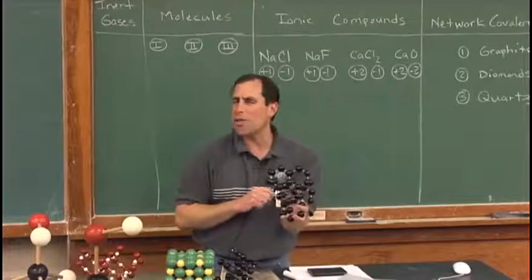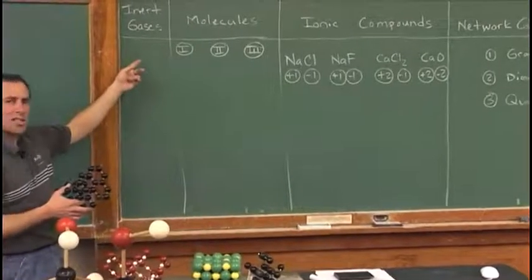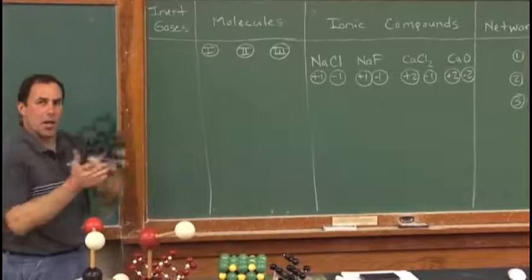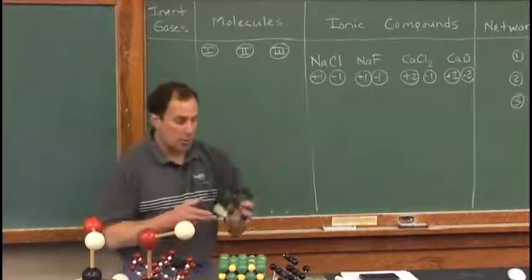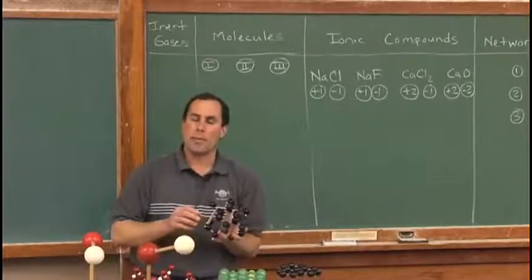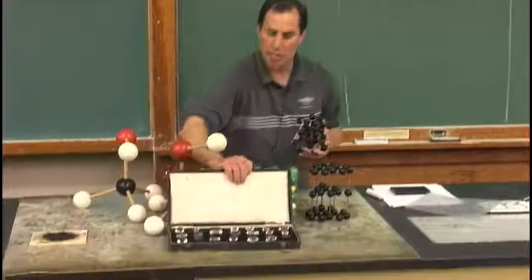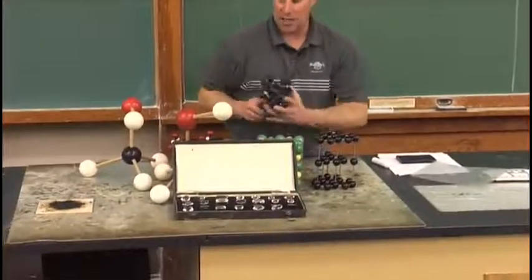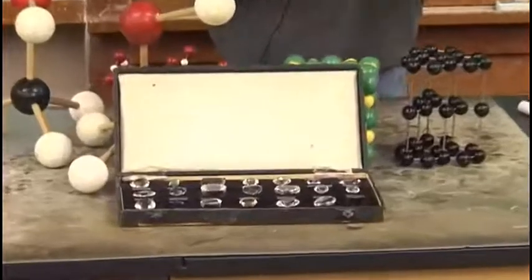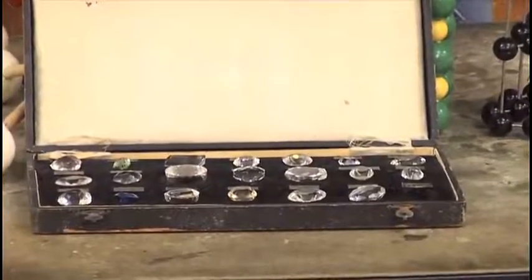That's not true with something, say, of an inert gas. Inert gases just exist as points in space with very little interaction. These have a tremendous amount of interaction. Next down the list is diamond. And diamond, oh, diamond, girl's best friend, hardest substance naturally occurring, all these little old-time sayings. We have a box of fake diamonds here. Diamonds are clear, 100% pure carbon, and the deal on diamonds is that we have sp3 hybridized carbons.